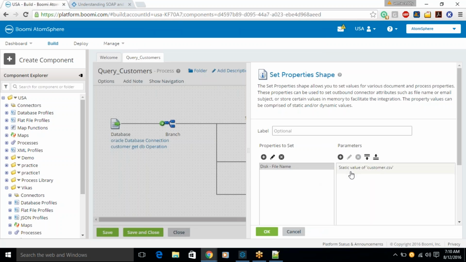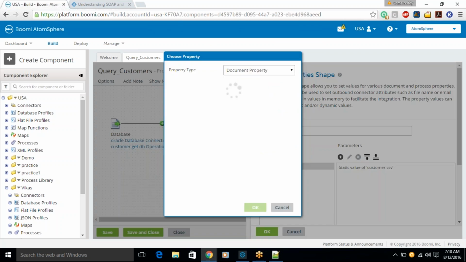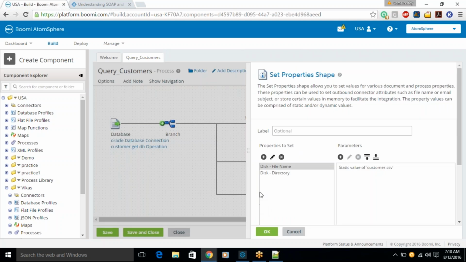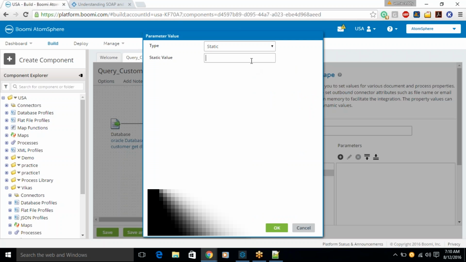Then the directory information will be, just put C temp, db underscore out.